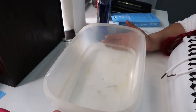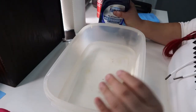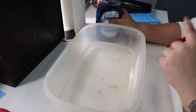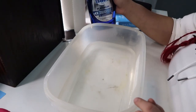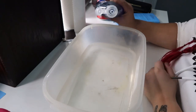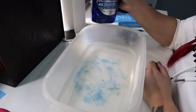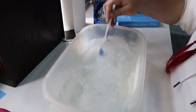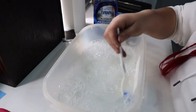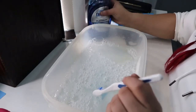I have my bowl of lukewarm water - nothing too cold, nothing too hot, because we're putting our hands in here and we don't want to get burned. I would wear gloves, but it's my jewelry - if you're cleaning someone else's jewelry I suggest wearing gloves. We're going to put a little bit of Dawn dish soap in - you really don't have to put a lot, but I like it when my jewelry gets really clean so I'm putting a lot. Mix it all up with the toothbrush.